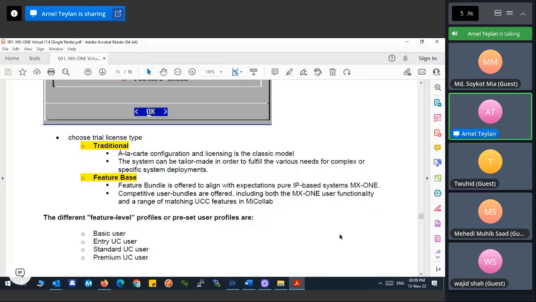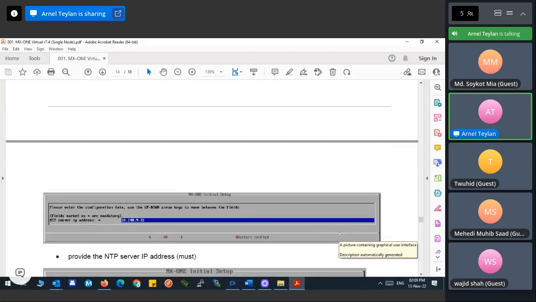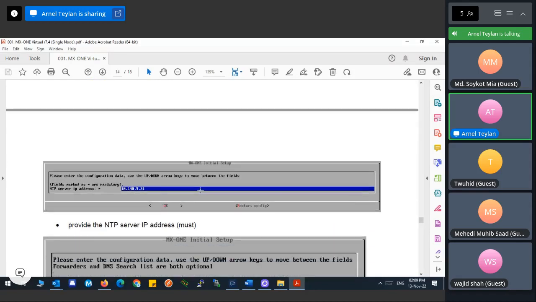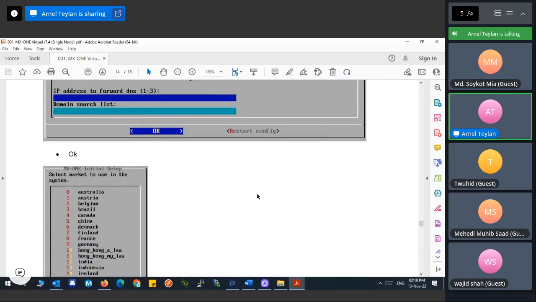According to the license, we will configure like this. First of all, we have to check the license. Yes, you have to first check the license and then you will get it. Okay. NTP is a must. So here in my lab, I have an NTP at 31.31. That is the one that we're using also for the DNS. Okay, leave this one blank. No need for that.